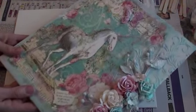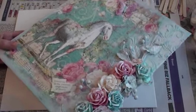Right, so I showed you this canvas the other day and I promised you a tutorial. So I'm going to do one.